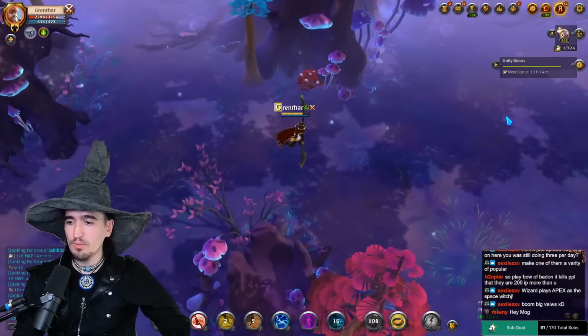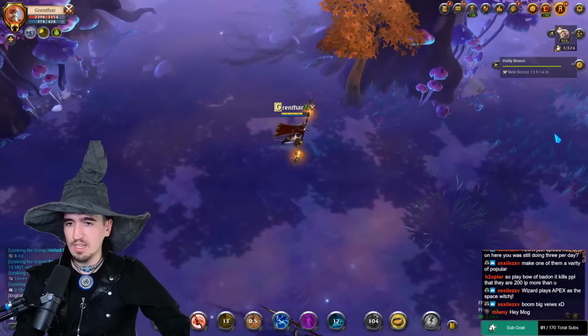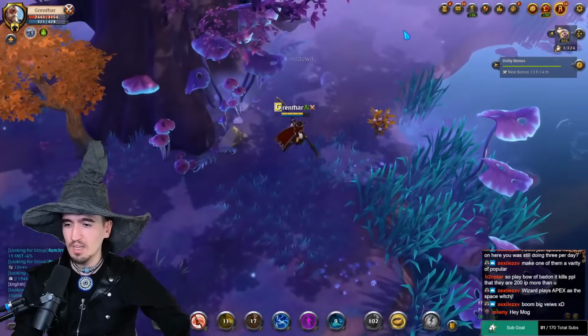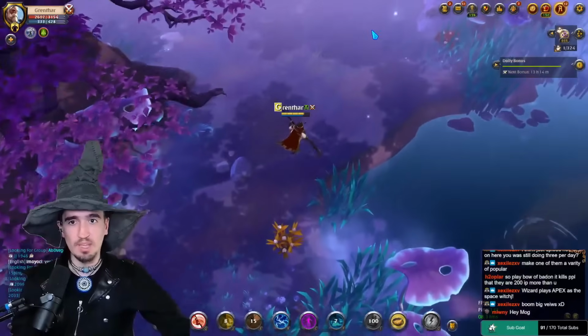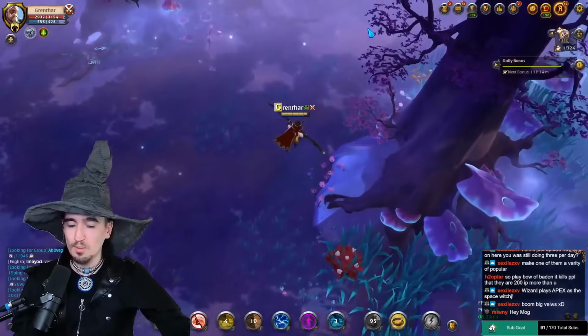That's why you have to have invisibility potions on you. Invisibility potions can honestly save your life. That guy had exactly the same build, same mobility, higher IP. It would have really messed me up if it wasn't for the invis potion. So yeah.